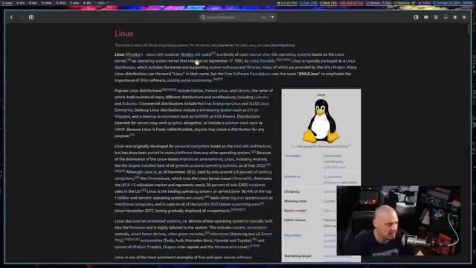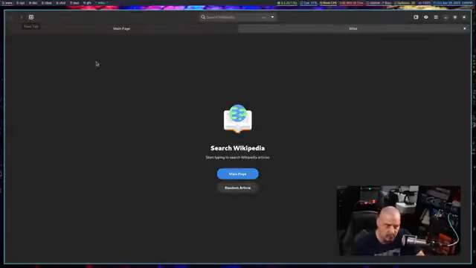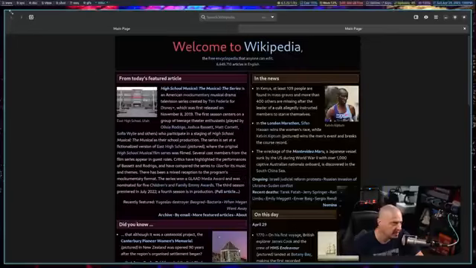So if I search for Linux, let's go to the Linux Wikipedia page. And that's kind of cool. Now you've got forward and backwards buttons here. So if I go back, I can do that. I can also hit the plus sign here for a new tab. And now I get this blank page here where I can search Wikipedia, or I can just click and get the main page back, or if I wanted to, I could have chosen to get a random page.